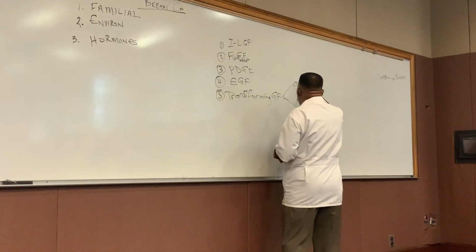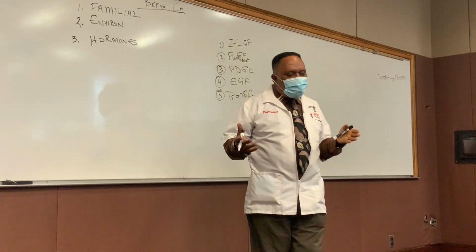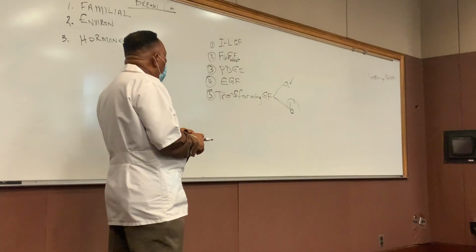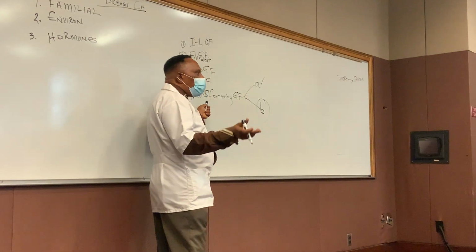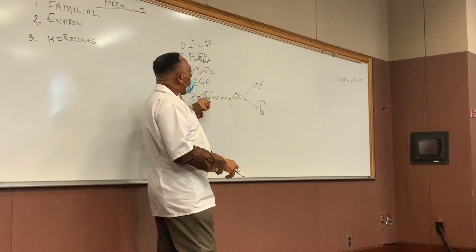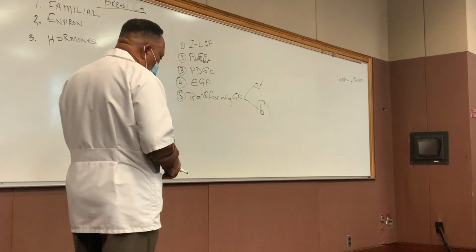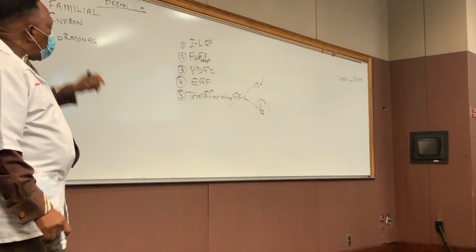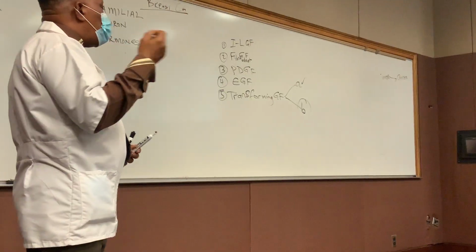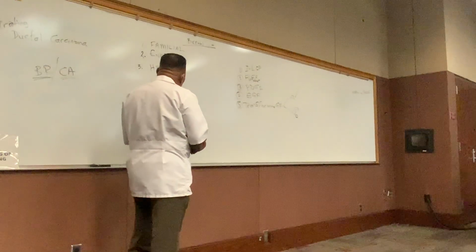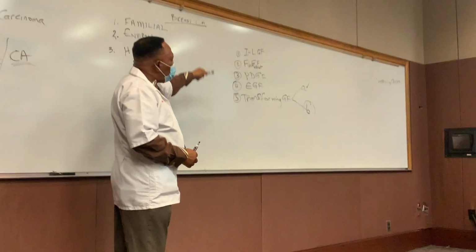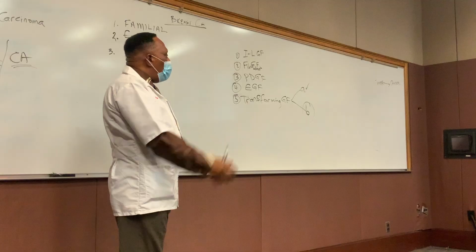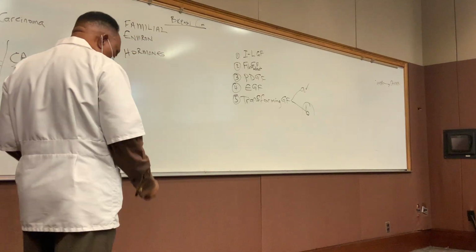Of course, we know A does what you expect it to do. It basically increases the likelihood, the risk of the patient coming down with breast cancer. So hormones can affect the risk of breast cancer by simply increasing the rate of production of your growth factors, which will then make the cancer grow more.